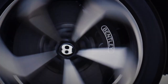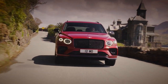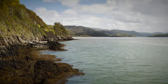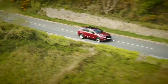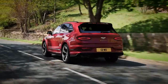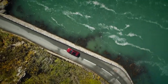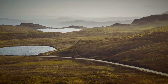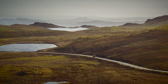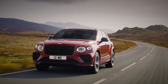Based on the existing V8 powered car rather than the full fat W12, the S is aimed at Bentayga customers who enjoy driving their 2-ton SUVs in a somewhat more spirited manner than most. As a result, the air suspension is now 15% stiffer in sport mode, and the traction control has been tweaked as well. Bentley says this has reduced body roll and improved turn-in, while the steering feel has also been improved with recalibrated torque vectoring.